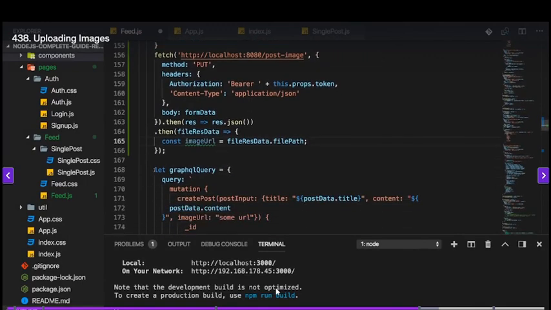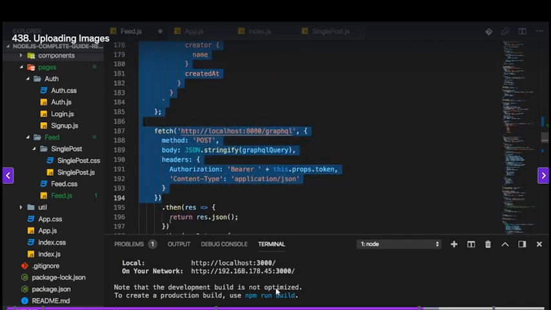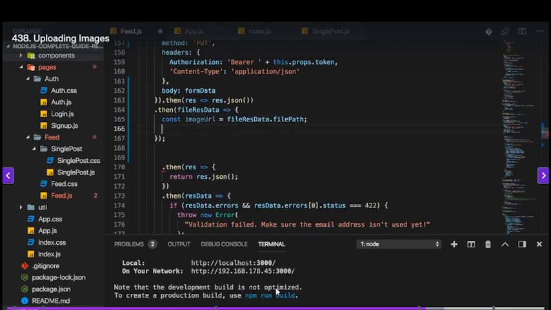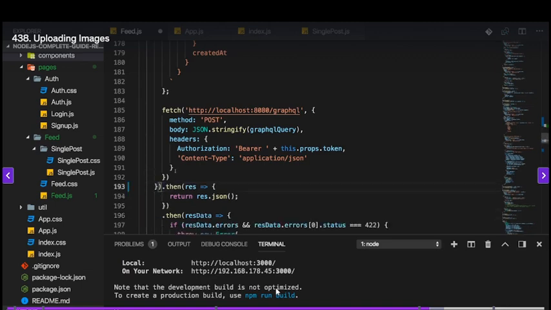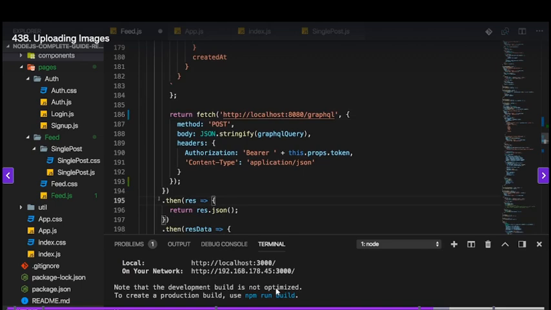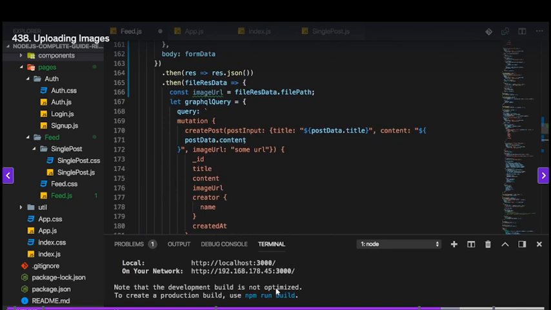So now let me grab all that GraphQL code here, this code up to the then block, cut it, and move it into this then block, and then remove this semicolon and chain this then block here. I just need to return this fetch call so that the next then block refers to the result of this fetch block here. So now I do have my image URL.